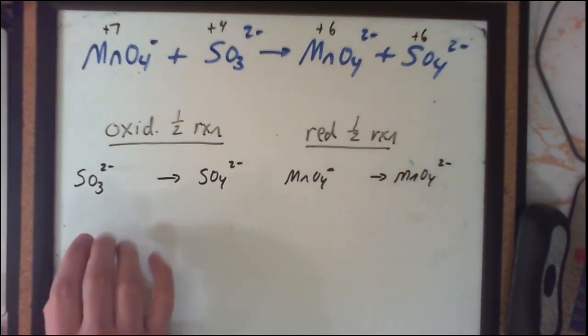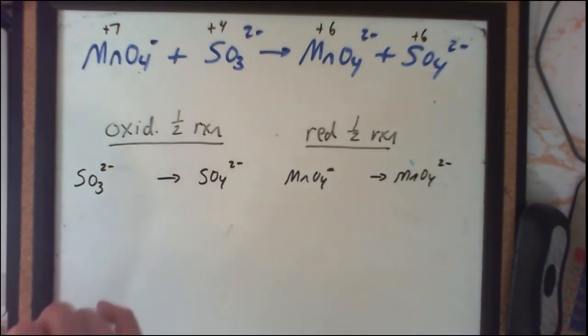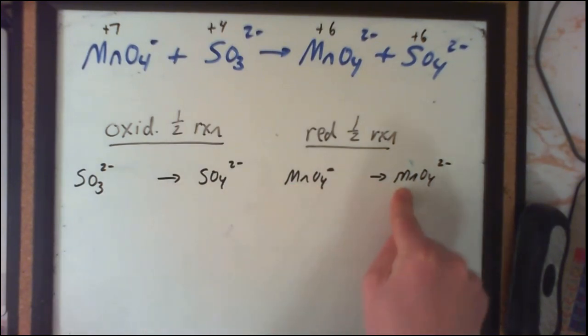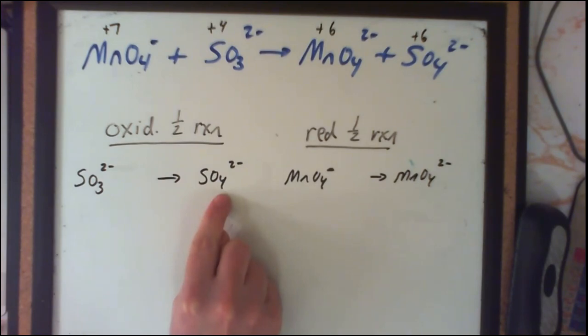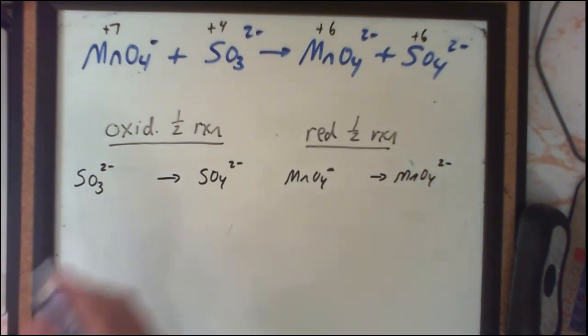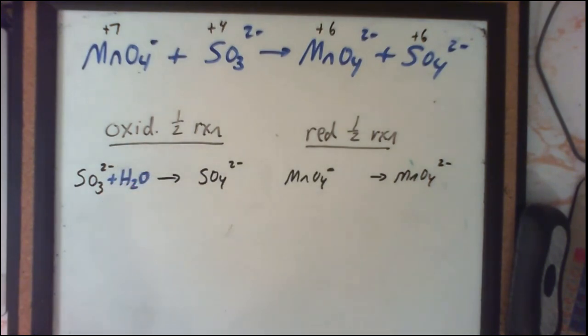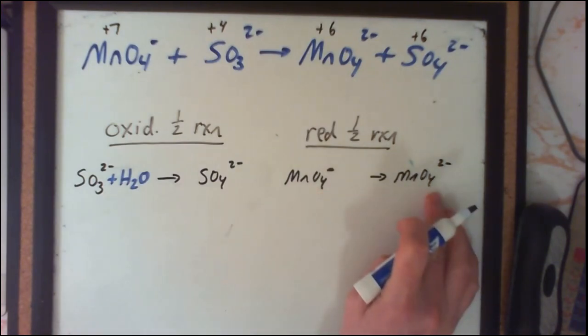So we go through our process. The first step is to mass balance these 2 separate half reactions, except for oxygen and hydrogen. So we have 1 sulfur, which matches 1 sulfur, 1 manganese matches 1 manganese, so we're good there. The next step is to mass balance the oxygens using water. So we have 3 oxygens versus 4 oxygens. So I need to add to the reactant side 1 water molecule. Over here, I have 4 oxygens, which does match the 4 oxygens, so I'm good.